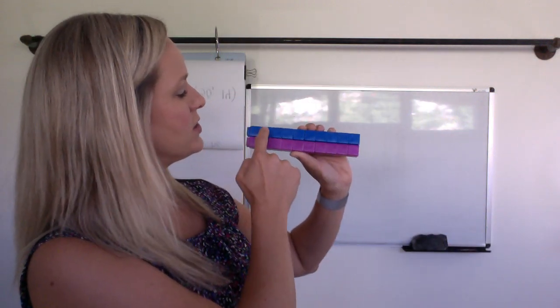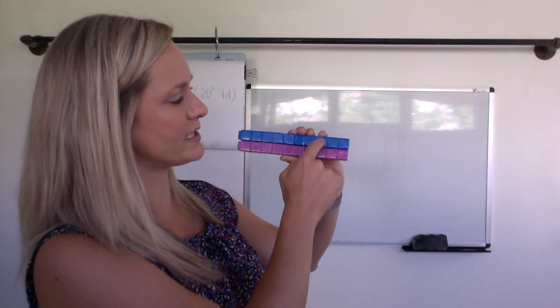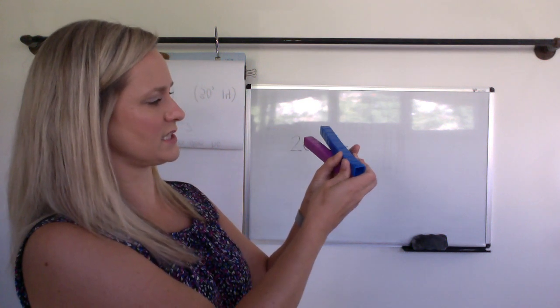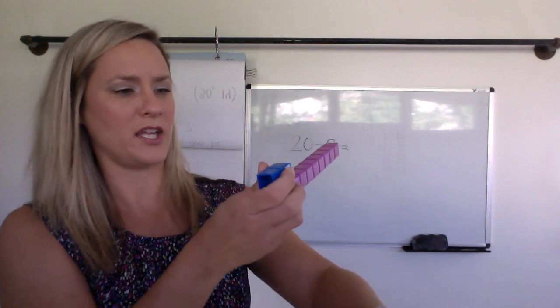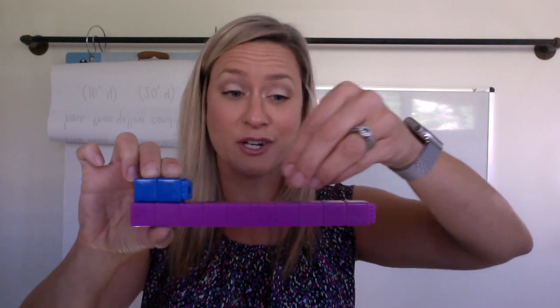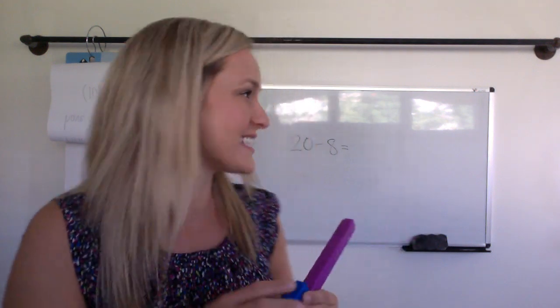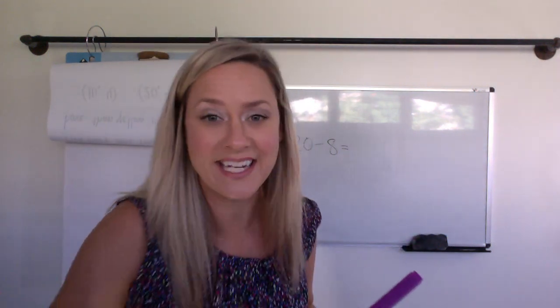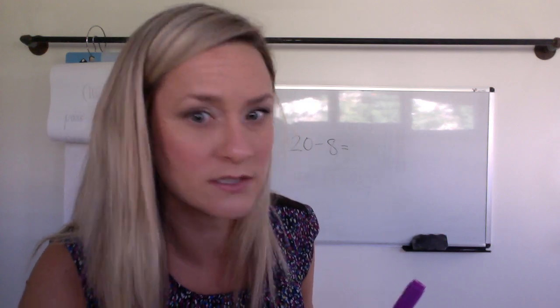Let's find out. Did you imagine 20 in your brain? And if you start with 20 and you take off 8, 1, 2, 3, 4, 5, 6, 7, 8. Snap that off. Then you would have how much left? Whew. And maybe you even knew that 8 and 2 made a friend of 10. So you knew when you took off the 8, just 2 would be left on that 10, huh? So maybe you even knew that. So we've got 20 minus 8 is not 28, but 12.